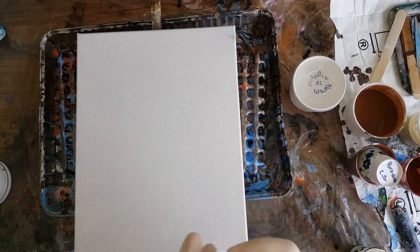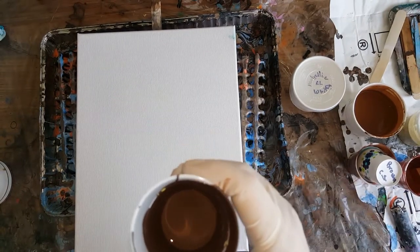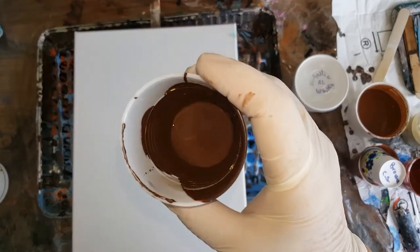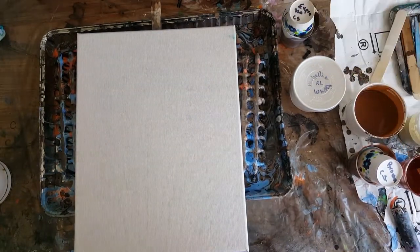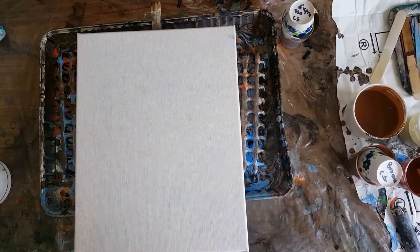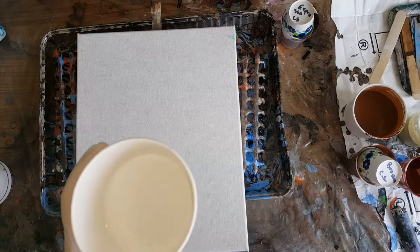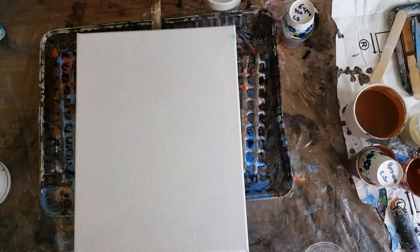Love waking up on Saturday mornings. This is a leftover espresso, Craft Smart. Not much in there, but some. So let me keep that in there just in case I forget. Then we have the metallic artist loft from last night, Coconut Friday. I did save it because I didn't have it in me to throw this out. So this has got a little bit of silicone. I got coconut oil in it. Might as well use it up.